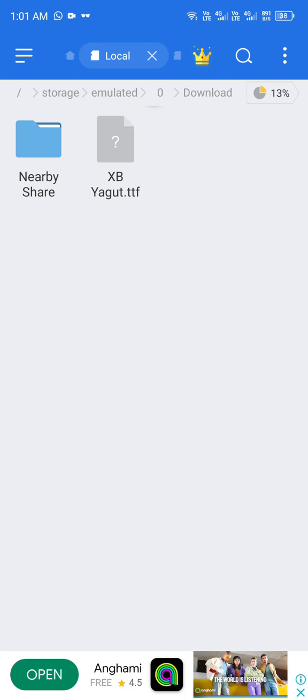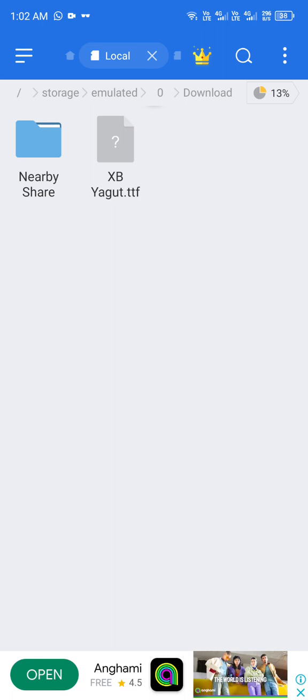For example, if you're using Word for Office, there are a lot of font options. If you like some of these fonts, you can download them from your PC or laptop to your Infinix smartphone. It's very simple, very easy.